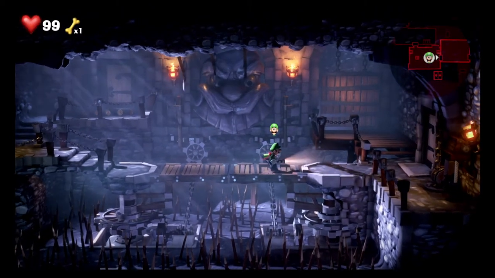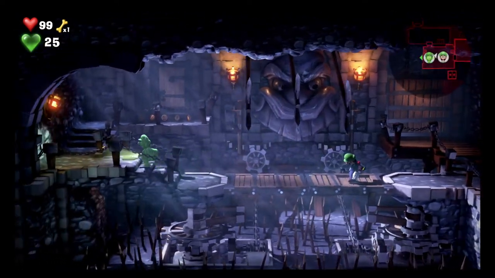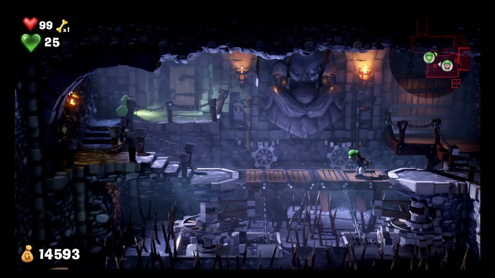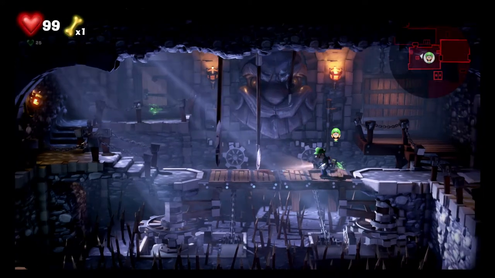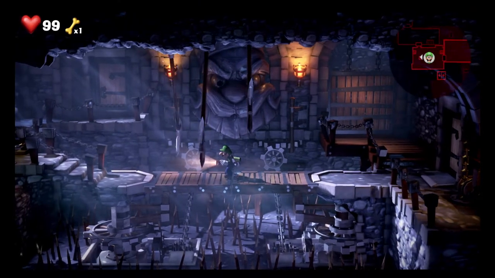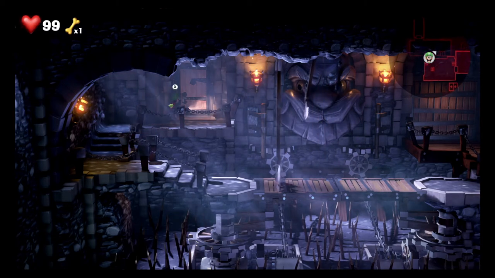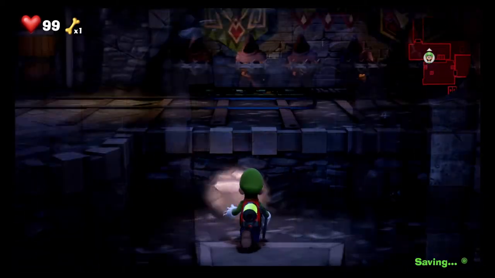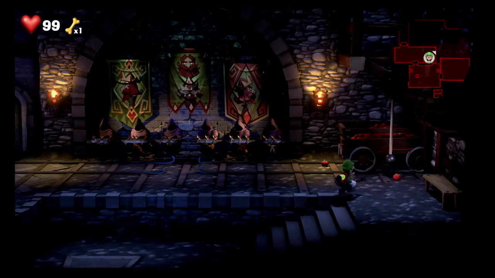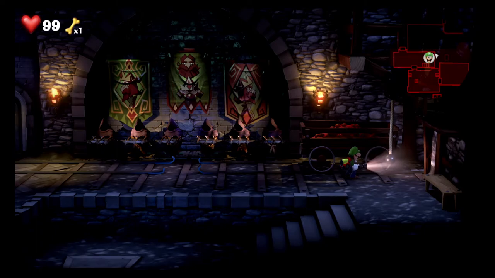Okay. Let's recall Luigi. Go, Luigi. Go. Okay. Are we really supposed to run through this? Alright, let's go! Hello. Uh-oh. More of these shooty arrow stuff? Are we supposed to pull the... Oh, we are supposed to pull this along.